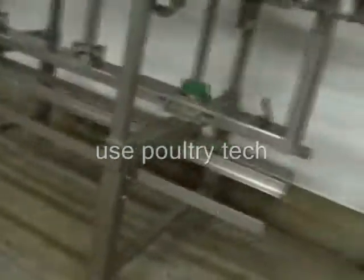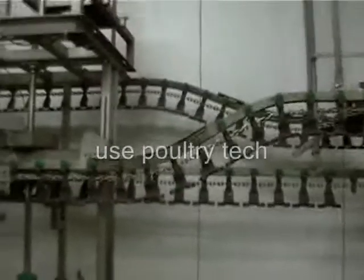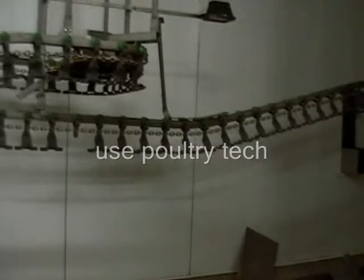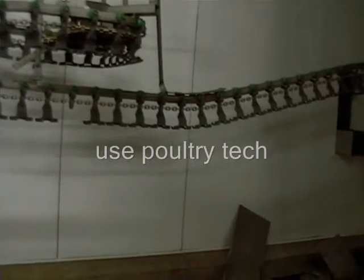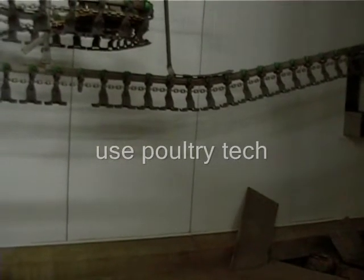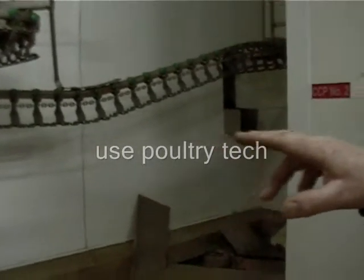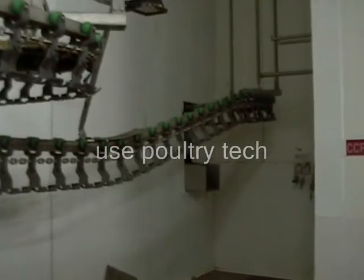If I may ask Billy, the chain on that one, it had a stretch of how much? This is only 1 year old. Oh, including the wheels, only 1 year old. All the wheels have been rebuilt, all new wheels. All of these we're going to move in the air chiller. But the chain has been replaced during the past year, right? Yeah. Chain has been replaced this year, isn't it? Yeah. The chain?